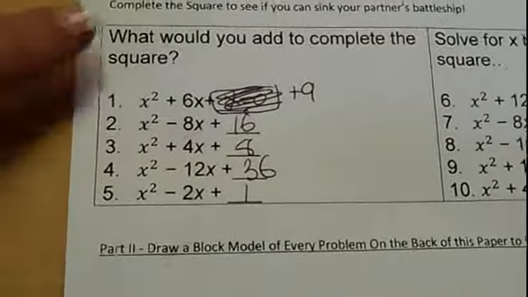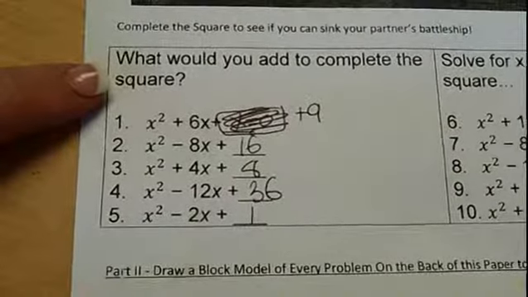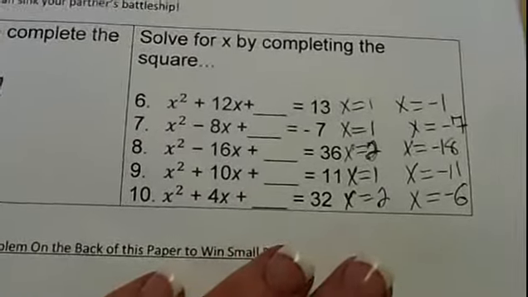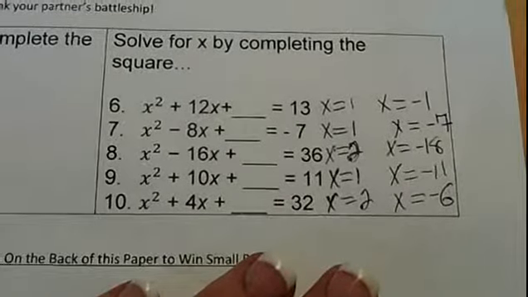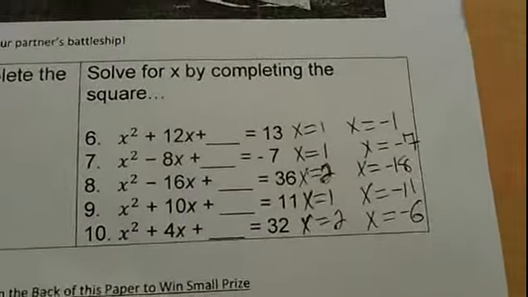So from here, what I did was I made Battleship with completing the square. With the Battleship, there were two different sides. This is a game that they played with their partner. On the first side, it was just what would you add to complete the square. And then on the other side, it was actually solving it out. And I got some mixed results when students had to do it on their own. I noticed maybe only 60-70% of students were successful at that. So the next day, on their way in the door, I had a couple more problems, and I handed out some more blocks, and we went over it.